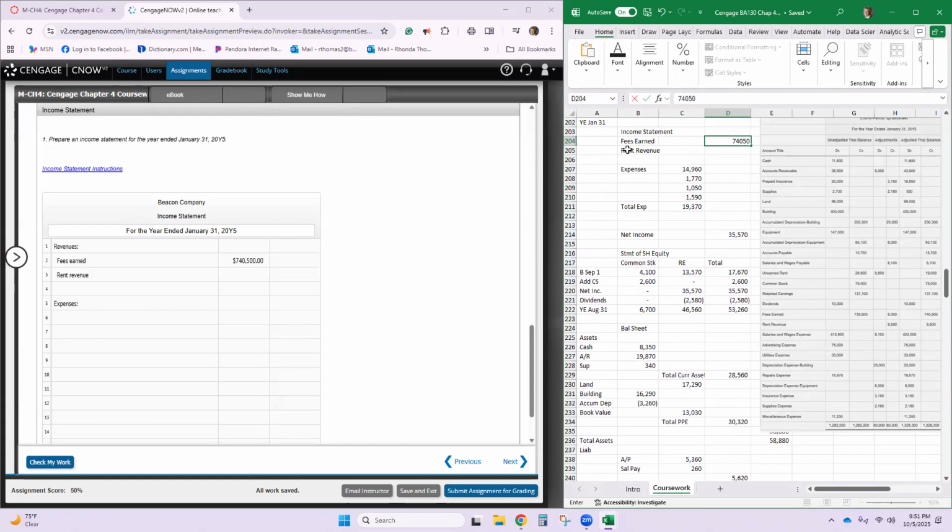Our fees earned is 740,500 and our rent revenue then is 9,500. So then we're going to have a total for that, and that's going to be total revenue. And if we look at the math, we're looking at the total revenue.